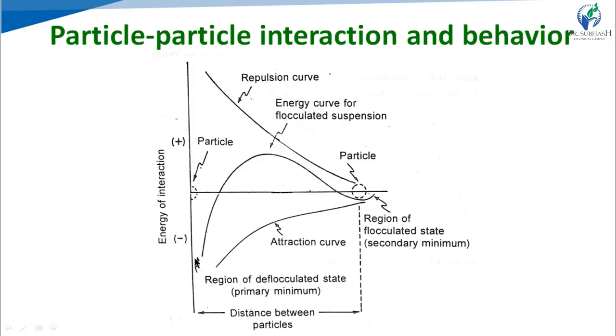Whereas if we are considering the flocculated system, then over here the flocculated system represents the secondary minimum. Here loose aggregation is formed, but the distance between the particles is very much higher, nearly 1000 to 2000 angstrom. So on the basis of the potential energy curve, we can say these facts about the deflocculated system and about the flocculated system. We will see this in detail.